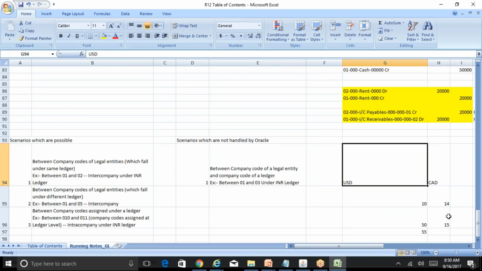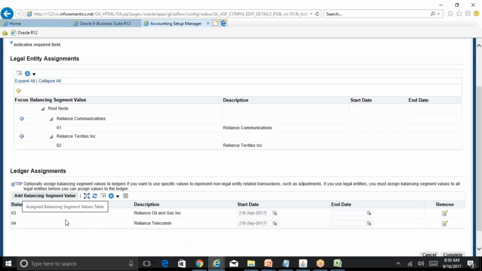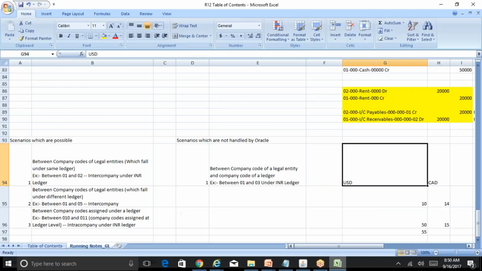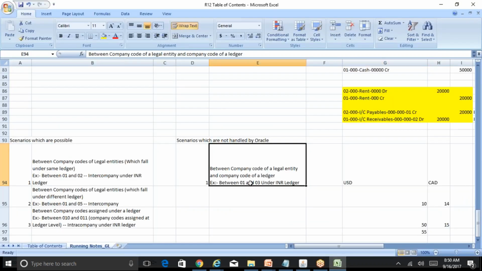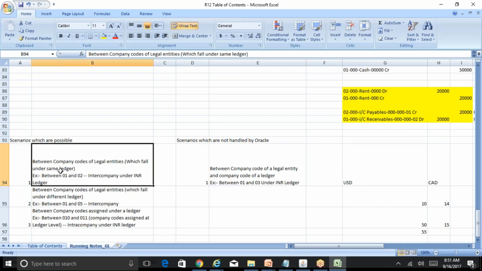Okay, got it. So that is intercompany already, right? That transaction is intercompany, not intra-company. Yes, that's already intercompany. First we tried assigning the company code at the ledger level, thinking that if it is at the ledger level, it should fall under either intercompany or intra-company. Then we dug into that, but the system is not allowing it because it falls under a category of company code of a legal entity and company code of a ledger, which is not allowed. Hence the last option we went with is creating a dummy legal entity. If you create a dummy legal entity, it will be intercompany.